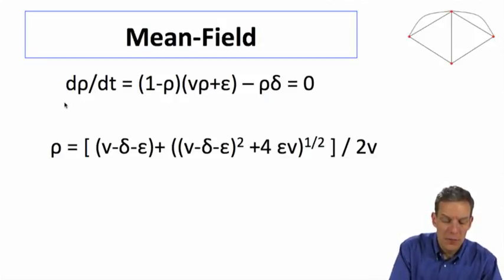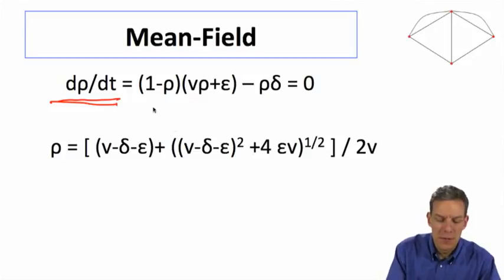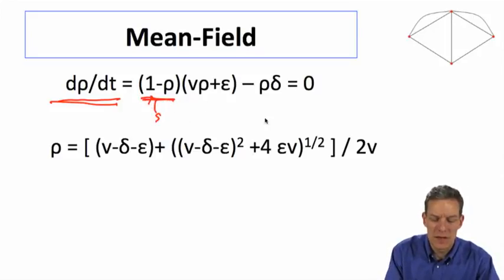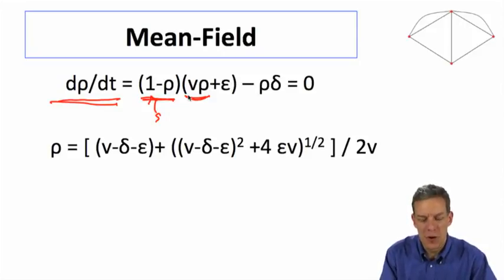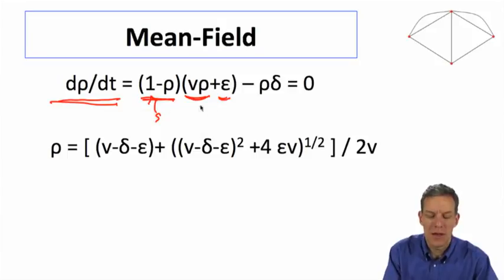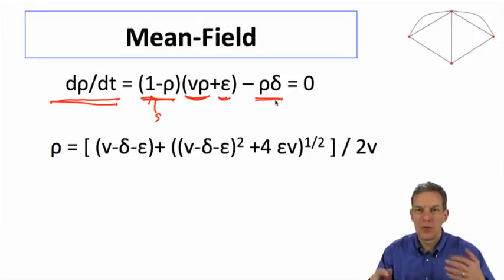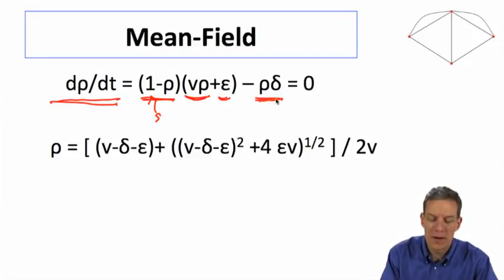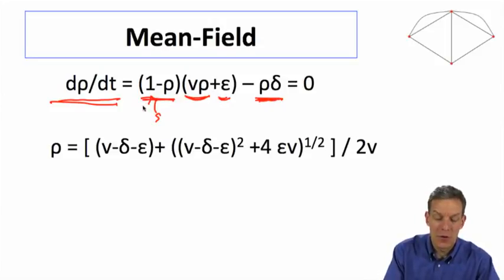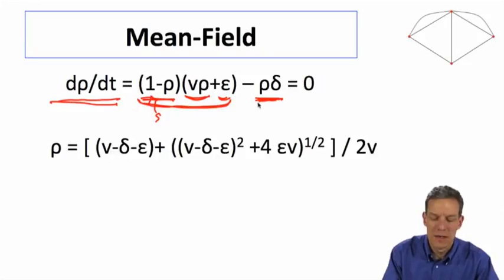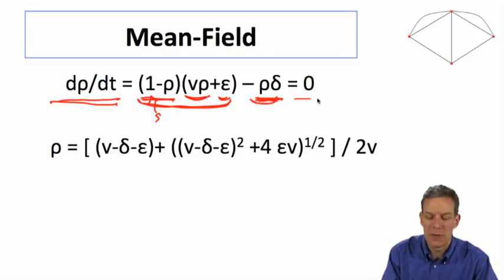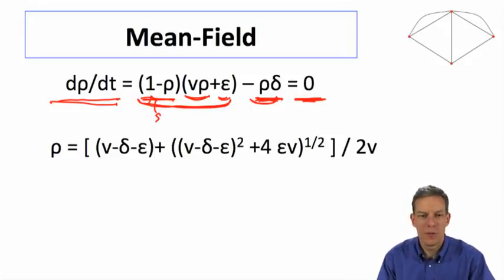So what's the change in the infected population over time? You can only become infected if you're not infected yet — so you're susceptible. The susceptible size of the population catches it from a given individual at rate v times rho, and epsilon is the spontaneous rate. This looks a lot like the BAS model. But we're also going to have people recovering over time, and so we'll look for a steady state. Out of those who are infected, they recover at some rate delta. You're gaining new infection at this rate and losing infection at that rate, and in steady state these two things are going to have to balance.